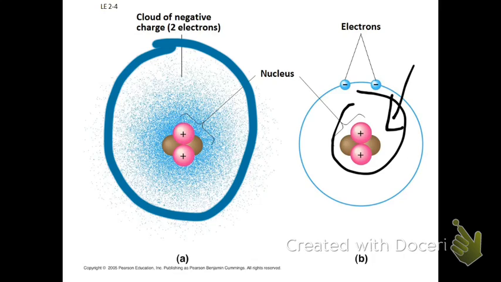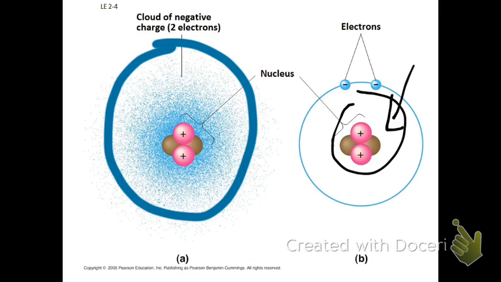So I think of this as kind of like a box fan or a window fan. Think about the motor part of that being where the protons and the neutrons are, and then the cloud, like the spinning blades, is out there where the electrons are. So this cloud is created because the electrons move at the speed of light, which creates basically a blur around the atom. Electrons are moving, which is called kinetic energy. This is why they're associated with energy in batteries. It is potential energy when they are bonded. We're going to talk about that more here in a few minutes.